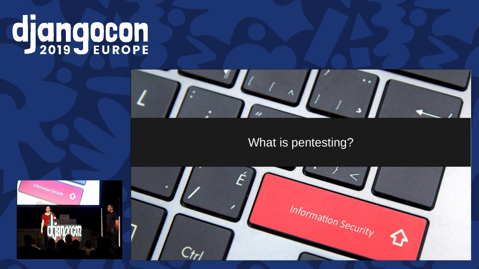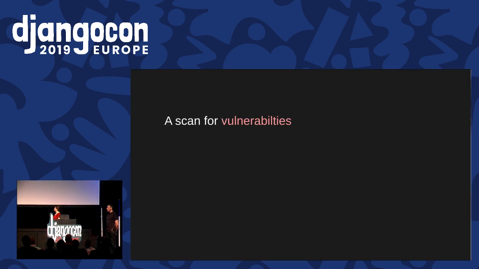So what is it? It's short for penetration testing. And like any other tech issue, there are a lot of opinions, there's a lot of different definitions. We're going to be talking about it at its most basic, and what we generally agree on is that it includes these 4 things. So a scan of your application for vulnerabilities.